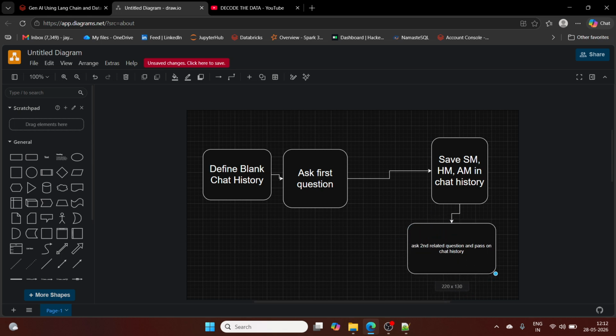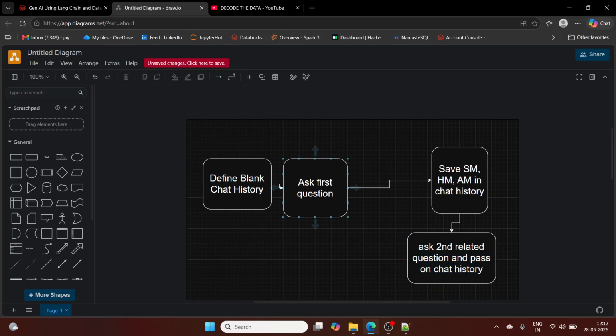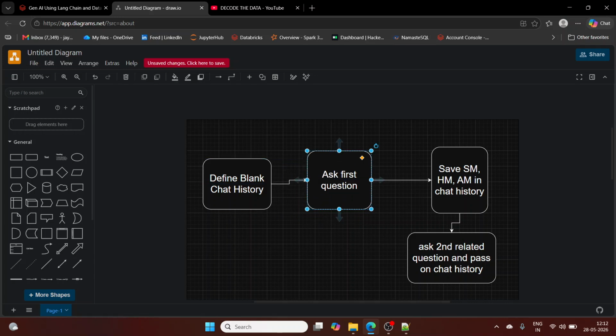This is what we have followed. We maintained chat history, and then we passed on the chat history while asking the second question. So the LLM got the reference of what we are talking about.